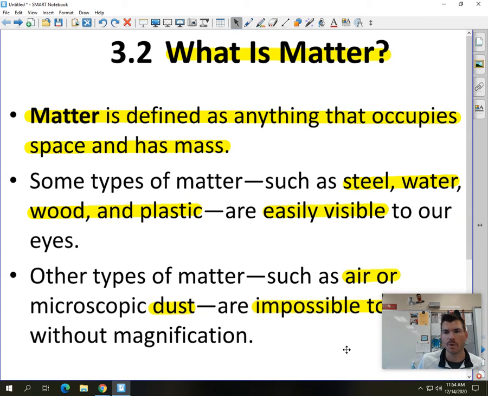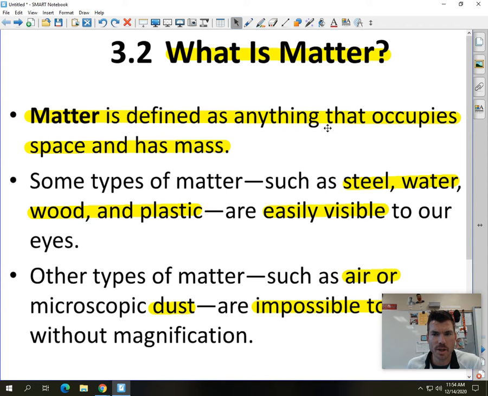Hey guys, this is your notes for what is matter made of. On these notes, you're going to see that there are a lot of words. You do not need to write them all down. You only need to write down what I have highlighted in yellow. So please make sure you only write what is highlighted in yellow, and yes, please add it to your notes.